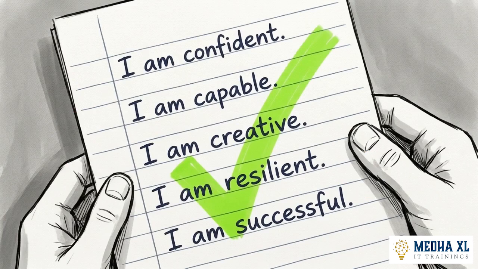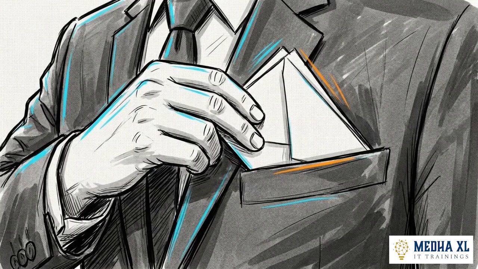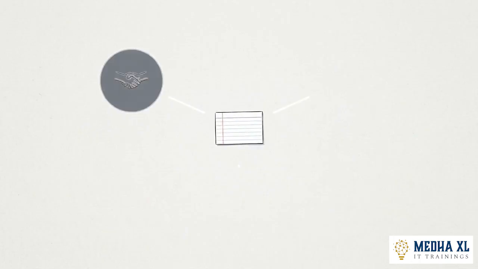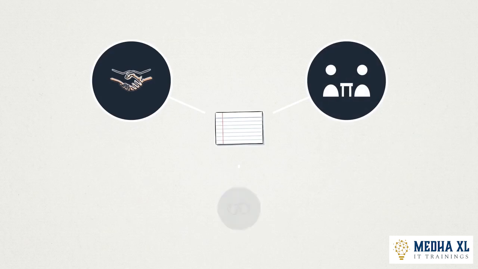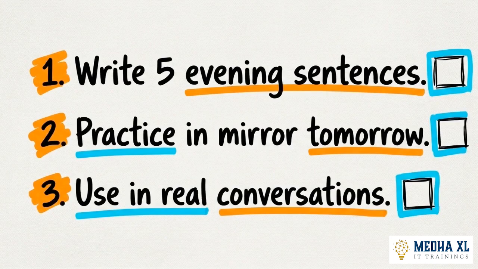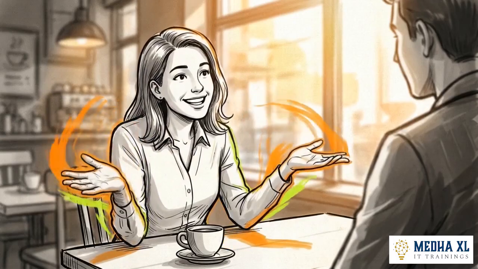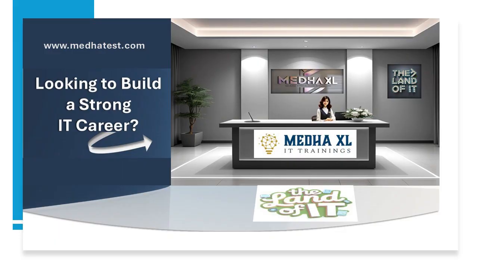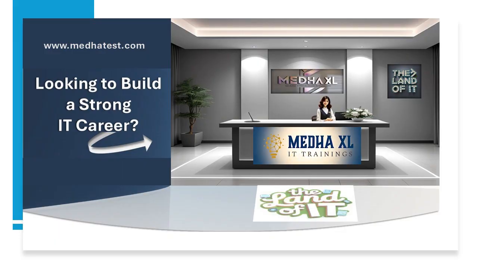You have successfully crafted, audited, and verbally performed a grammatically accurate daily routine. This exact script has immediate, real-world utility. You can use it today at networking events, in job interviews, or during casual introductions. Your homework is visible on this checklist. Tonight, expand your script. Write and practice 5 new sentences about your evening routine. Language proficiency isn't about learning everything at once, but rather mastering 1 tense and 1 routine at a time.